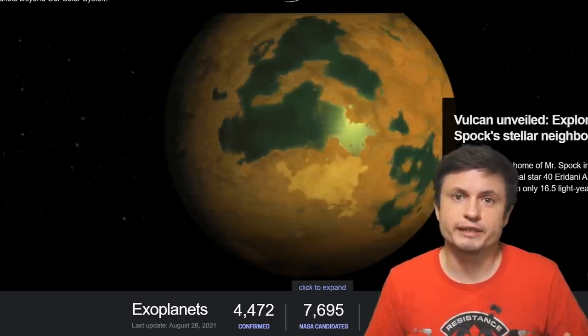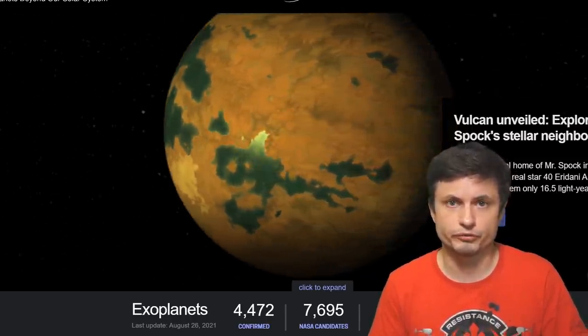Hello Wonderful Person, this is Anton and today we're going to be talking about this new study that seems to have identified a completely new type of planet that could potentially be habitable. In this case, the scientists refer to these types of planets as the hycean worlds, with a lot of these worlds falling under the category known as the mini-Neptunes. The most exciting part of this study is that there seem to be so many of these planets out there, with some of them being the most common planets we've discovered. So let's start with the idea of what these planets are like and what probably happens on their surfaces.